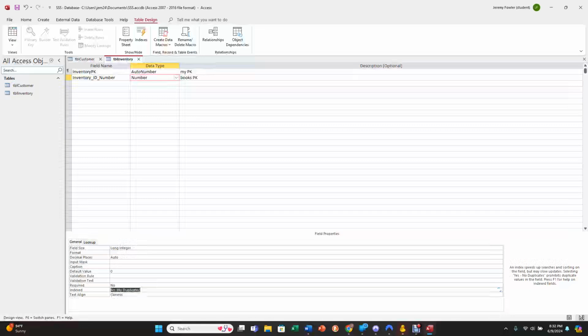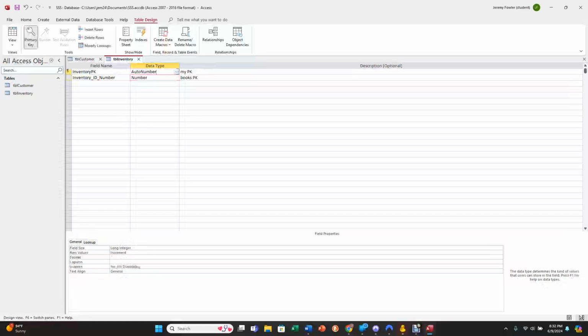For me, this is just kind of going to be a ghost field. I'm not going to use it. But for you, if you're going to go with the way the book is, make sure that's yes, and yes, no duplicates. If I go over here to my number, you'll see here it's yes, no duplicates, and it's going to be automatically generated for me.